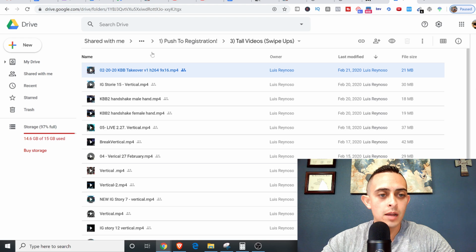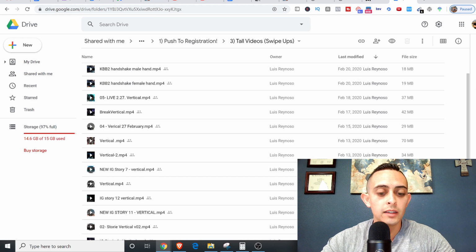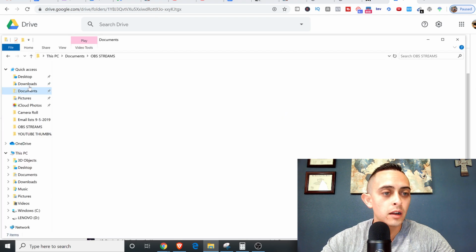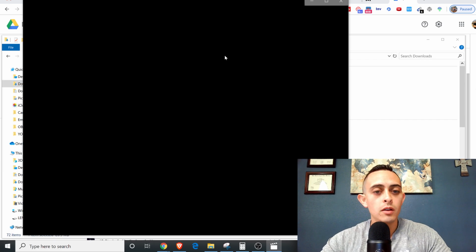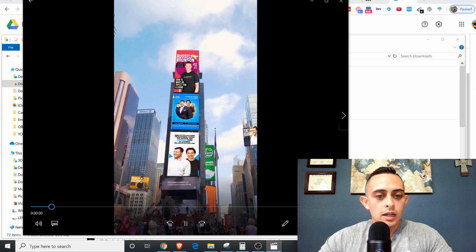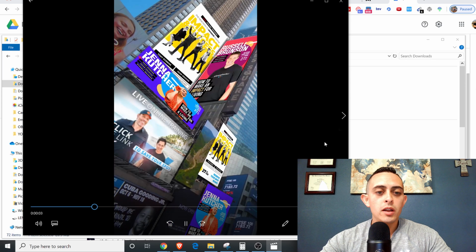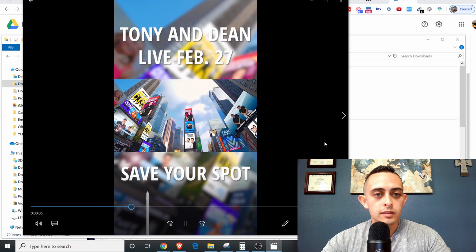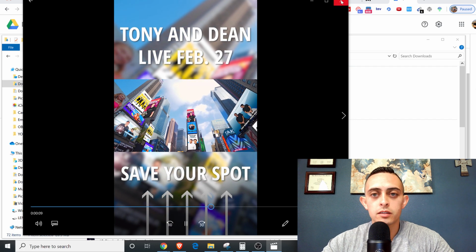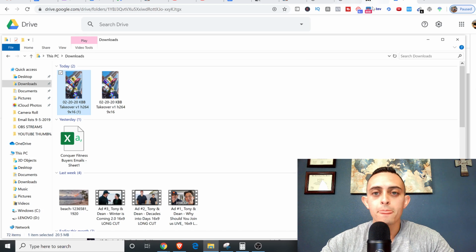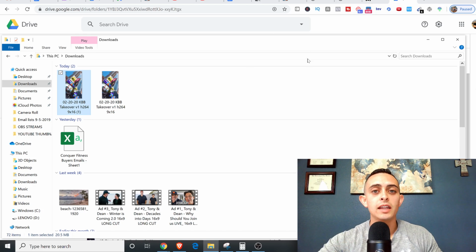But literally, they have all these Instagram swipe up links, and I already downloaded a few here. Let me see if I can find it. So this one's literally already done for you. You can see here, this is the program I'm going to be promoting, and it's literally just a swipe up. It tells people to swipe up. Okay, so this is the program I'm promoting right now. What I'm going to do is get my affiliate link and then put it in there.